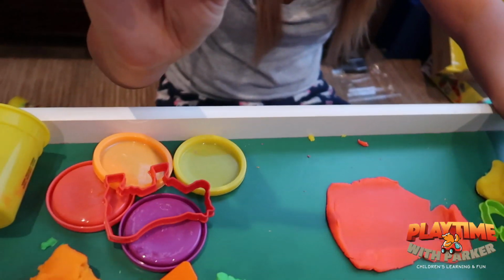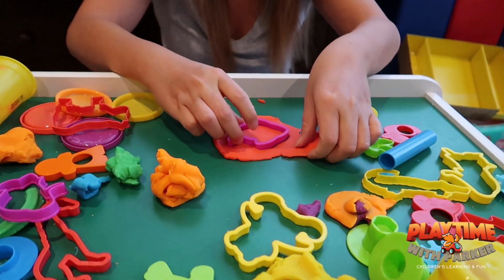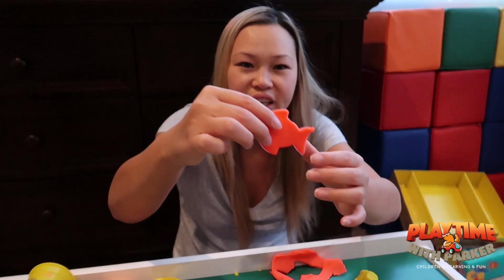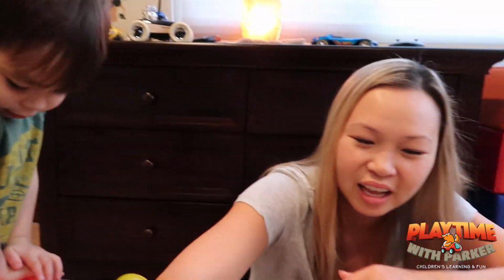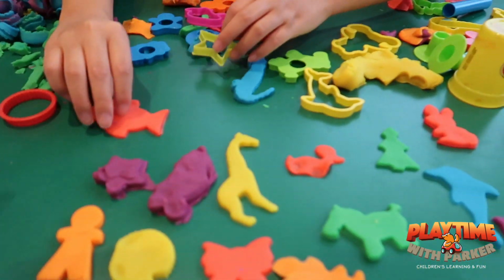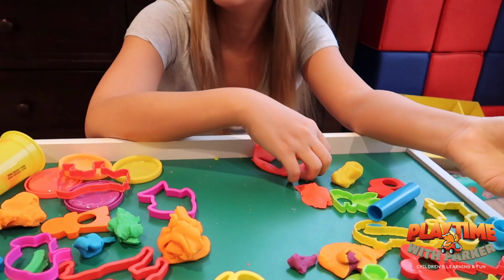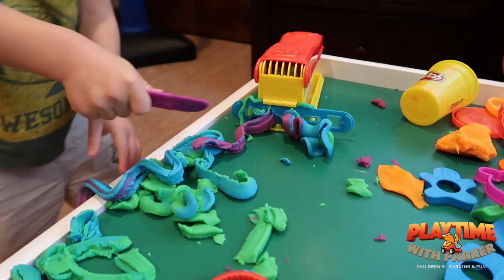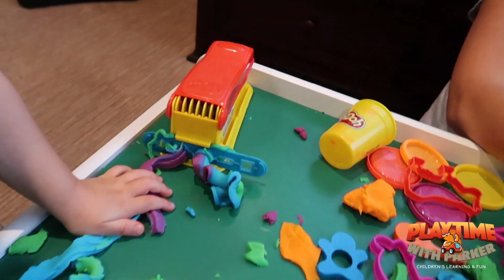Okay, mommy's gonna make a fish now. A pink fish. Or coral, whatever color this is. Look at the fishy. Fishy, fishy. Parker, is this a fishy? Fishy. Here it is. We'll put it right here. Okay, now I need to make a yellow teddy bear. This is intense. Cut. Cut it, Parker. You're so good at that. Look at you.